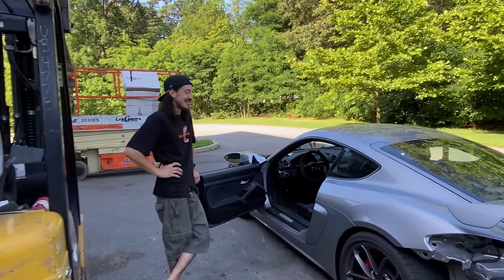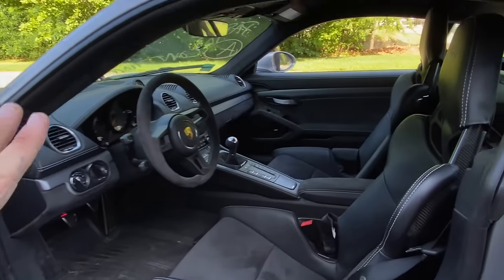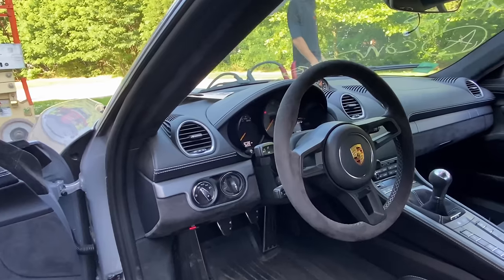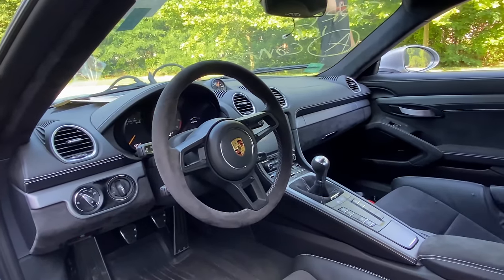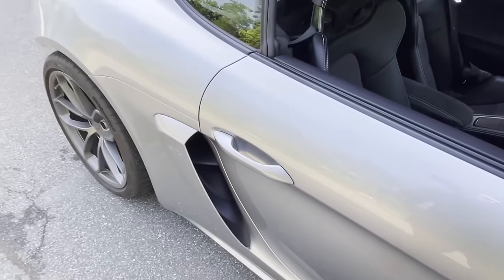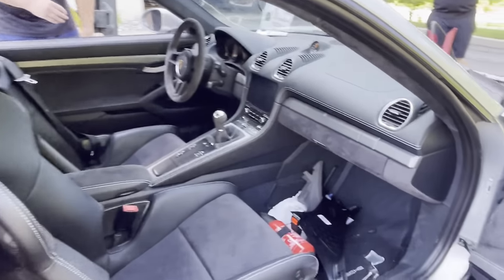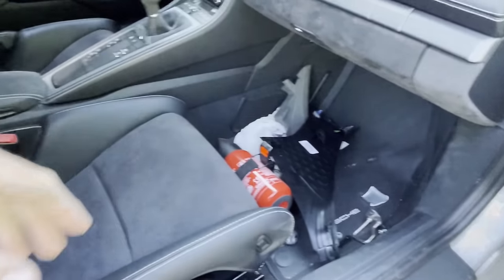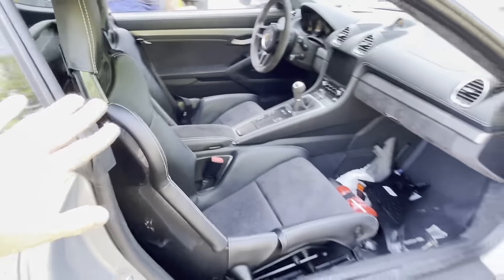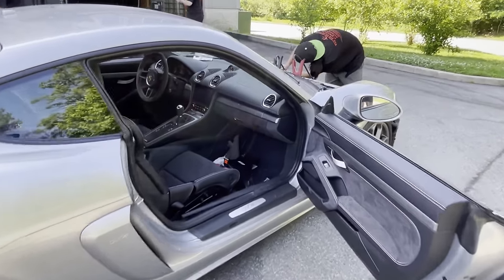These guys have not seen the inside yet, so I guess it's about that time. The interior is beautiful and relatively undamaged. As you guys can see, no airbags went off at all. While the interior is mostly together — 99% there — I noticed some stuff on the floorboard when I got it. It looks like this seatbelt here is locked. Why the seatbelt locked when the bag didn't blow, I do not know, but it did, so we're going to have to replace that.